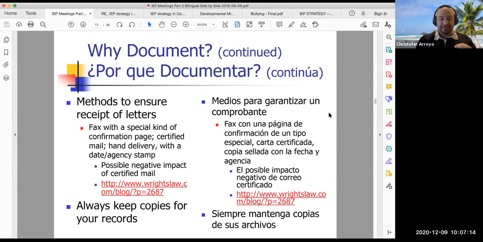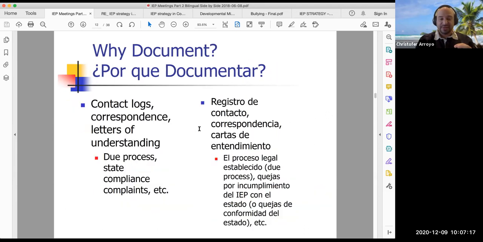I'm going to rewind a little bit and get back to letters of understanding. A letter of understanding is to document and memorialize something that happened. That's all it is. An incident is a great thing to put in writing because you want to demonstrate what the incident was, when you were told, when it happened, et cetera. A letter of understanding will document all of that. How about later on, when you get told at an IEP meeting, look, your child's just fine in that area, you don't need any interventions?